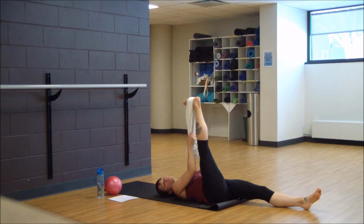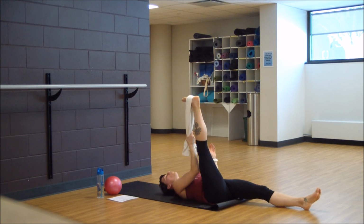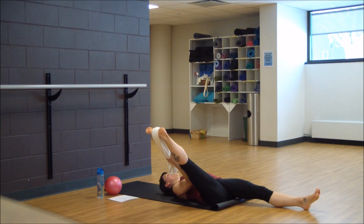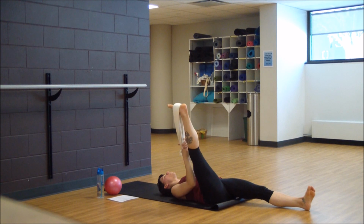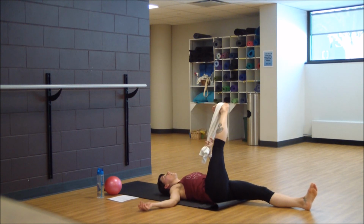We'll just get a little extra hamstrings here and those inner thighs. So you're going to take the towel into that one hand, the same leg that's going out to the side here. Keep that opposite shoulder and hip on the floor. So it's not about how low you get down to the floor. It's just about finding that nice stretch in the inner thighs and the hip. And we're going to get IT band, which is super important because we worked a lot of outer thigh glute muscles. So then you're just going to switch to hands and take that leg across the body.